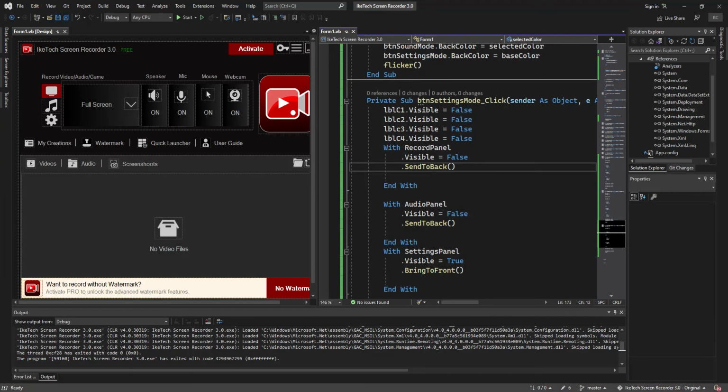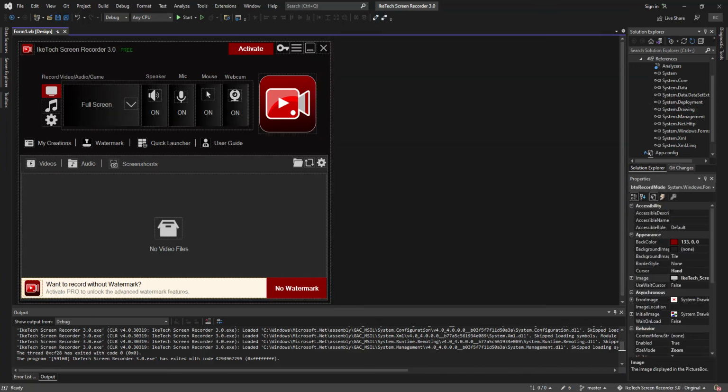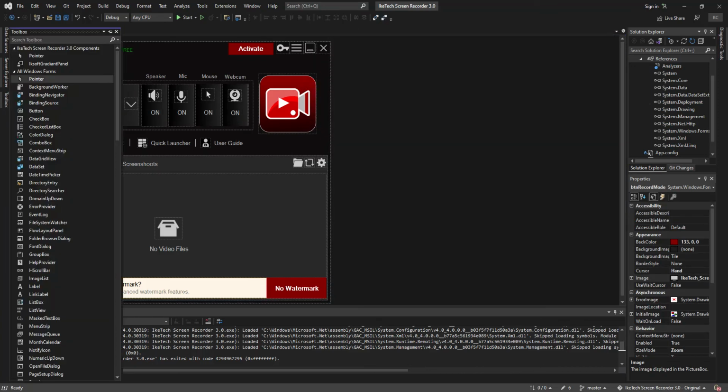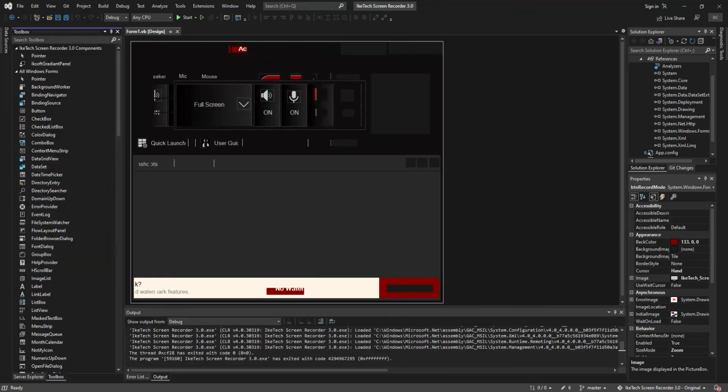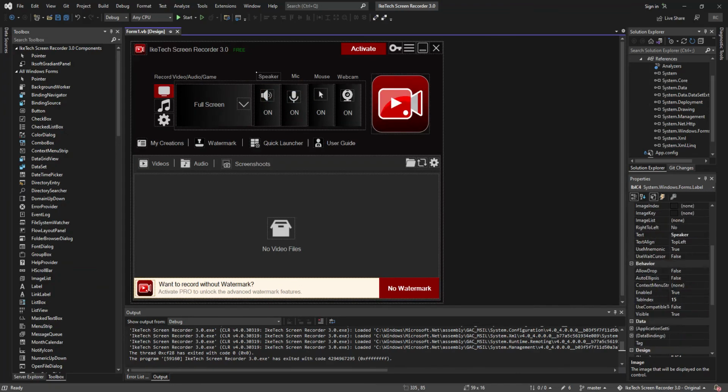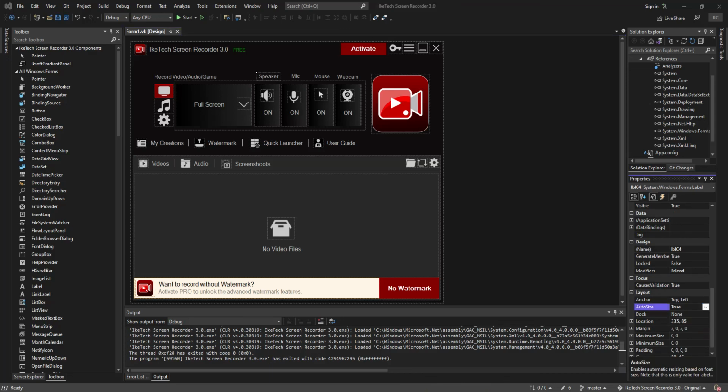We just have to make sure, so we are done with this, we click on this, and with the auto size, let's turn it to false, and let's make sure it fits up to the size of it.